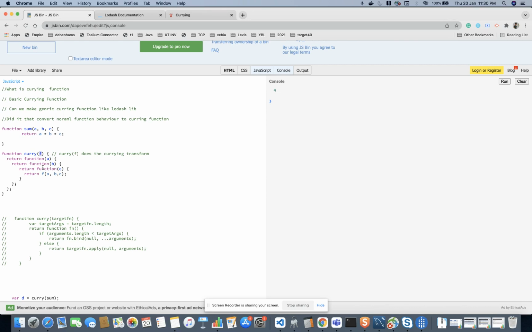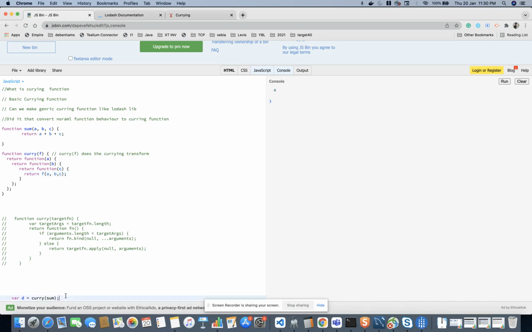It's doing multiplication, so the same operation should be performed. In the currying function, it keeps returning a function again and again till we get all the arguments, and then we pass them to that function.